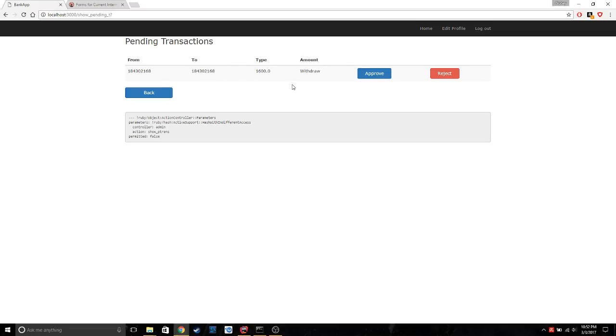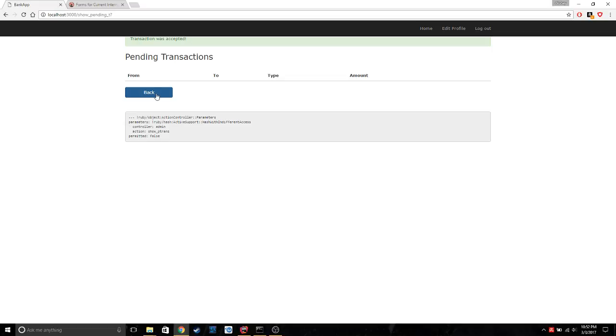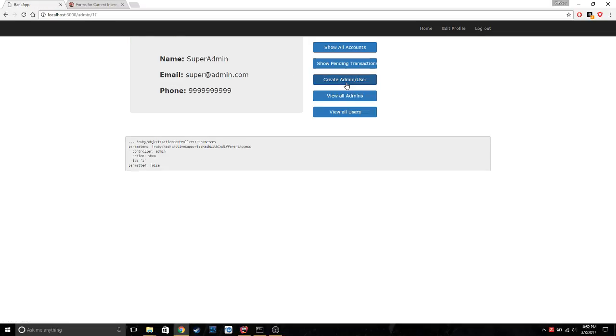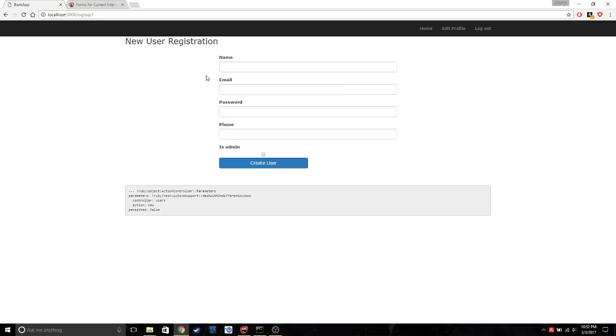We can see that the withdraw request which we initiated before is still pending. So let's go ahead and approve that. So this page lets admins approve or reject transactions. So in this page, an admin is able to create other users or even other admins.